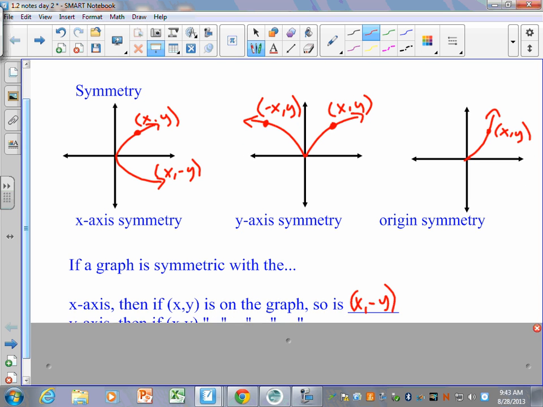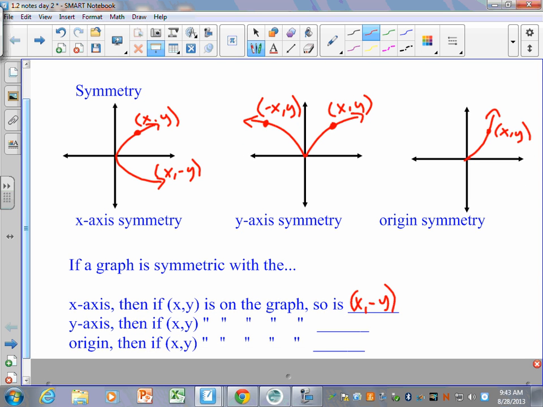And again, I wrote it in words, but it's up to you. And actually, I got sloppy even in my typing. I just repeated myself, right? That just means so is negative x, y. But this is really the same as this. One's a graph, one's in words, depending on which way you like to learn.